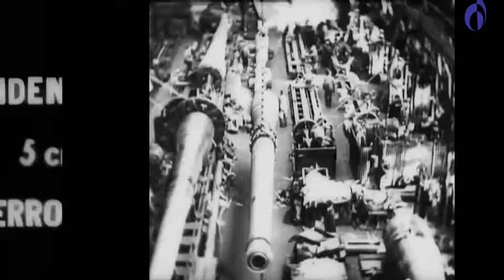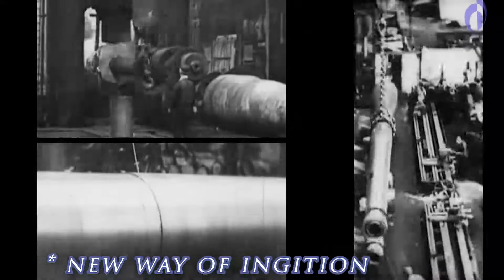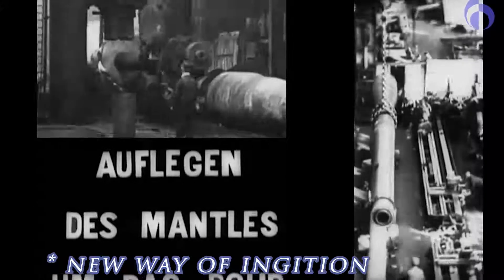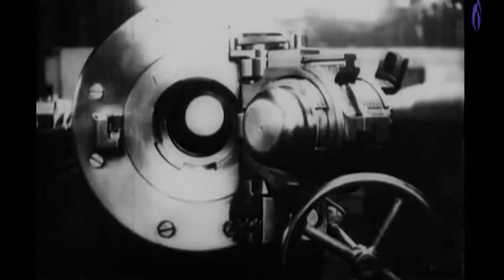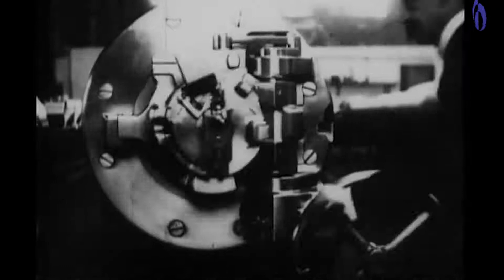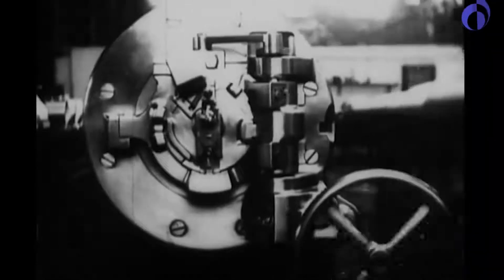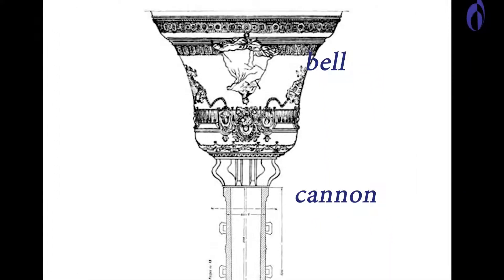There is no way we could change technology, knowledge, materials, and everything - including the entire ideology of using artillery - in that time. This term 'industrial revolution' is a trick. I think we gained the capsule system, the new loading system, and so on. And I think something fundamentally changed. Why did we not think about something like this for 500 years at least? I think something is strange. Let's try to put one more piece of the puzzle together.